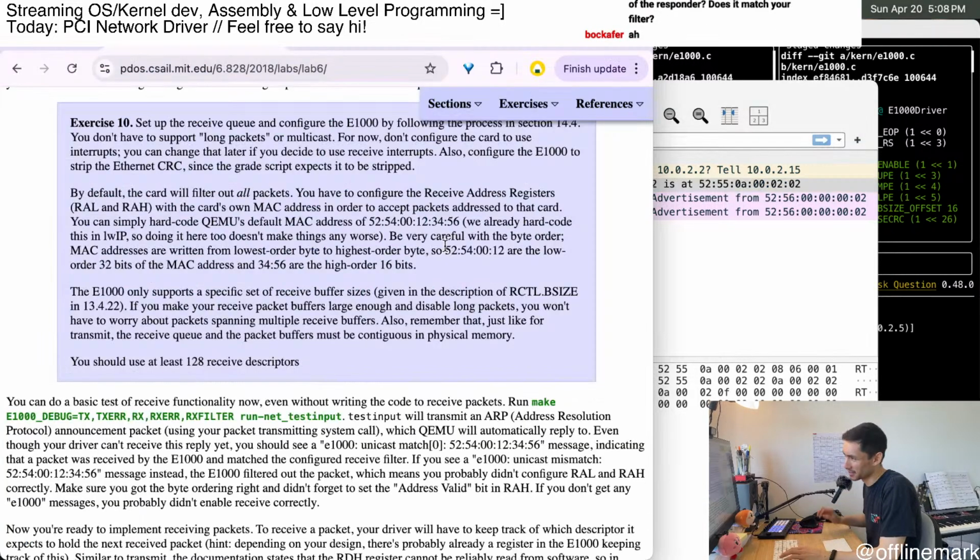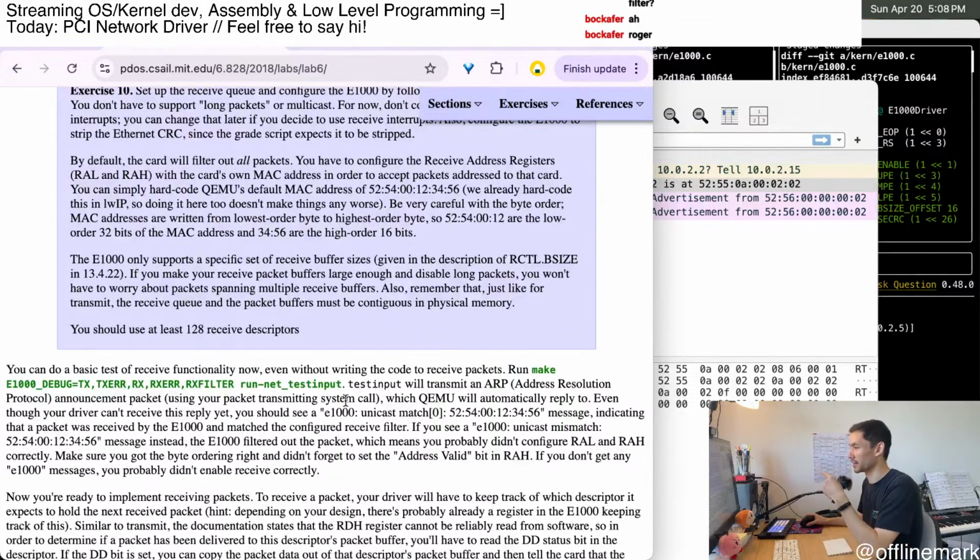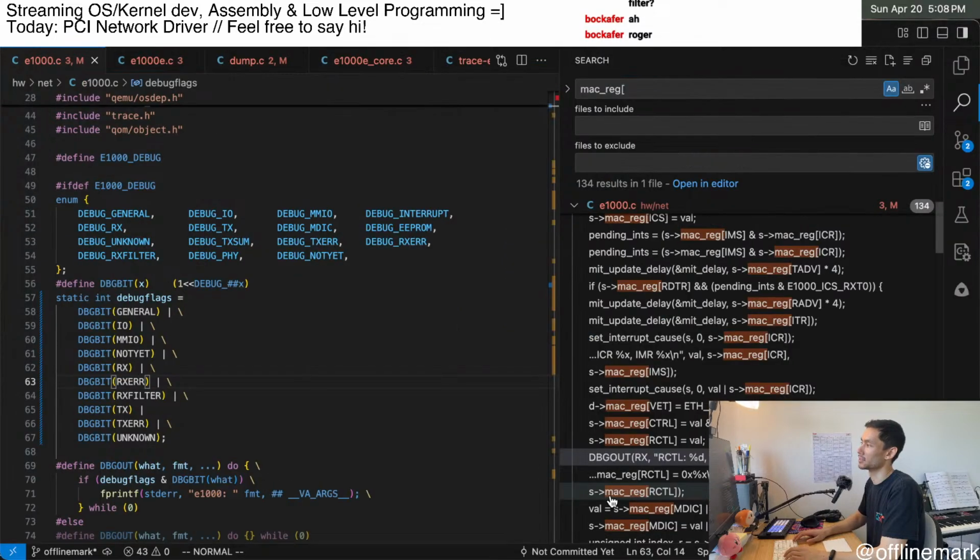But the interesting thing here is either way, if it matched or if it got filtered out, we should see a diagnostic message. It says, if you see this match thing, that's a good sign. If you see a unicast mismatch, the E1000 filtered out the packet, which means you screwed up. Let's just go back to QEMU and see one more time who is producing these messages.